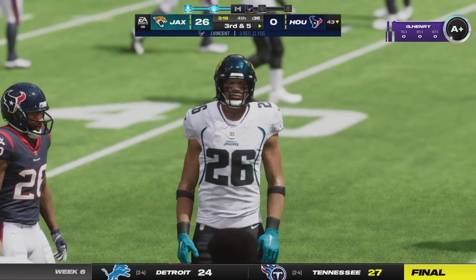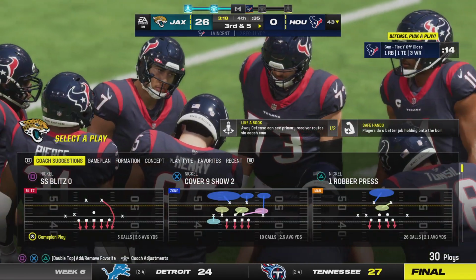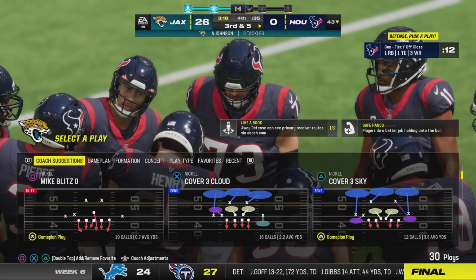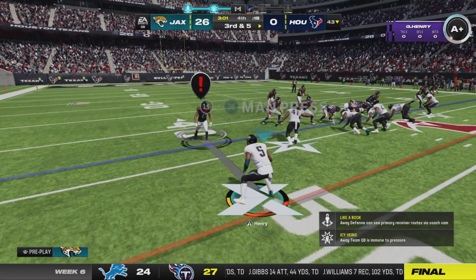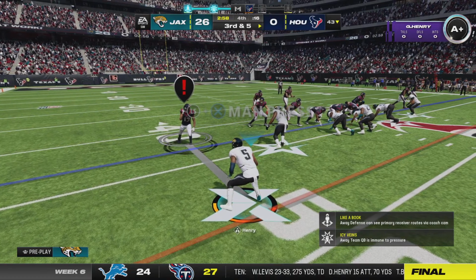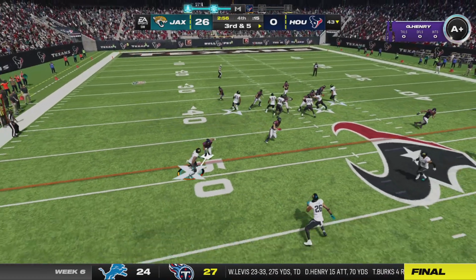5 yards. Now it's 3rd and 5. You got the big lead defensively. Willing to give them that underneath stuff, right? And this is why you work on your tackling. Tackle them after the catch, inbounds, keep the clock running. Just go ahead and bleed the game out that way.